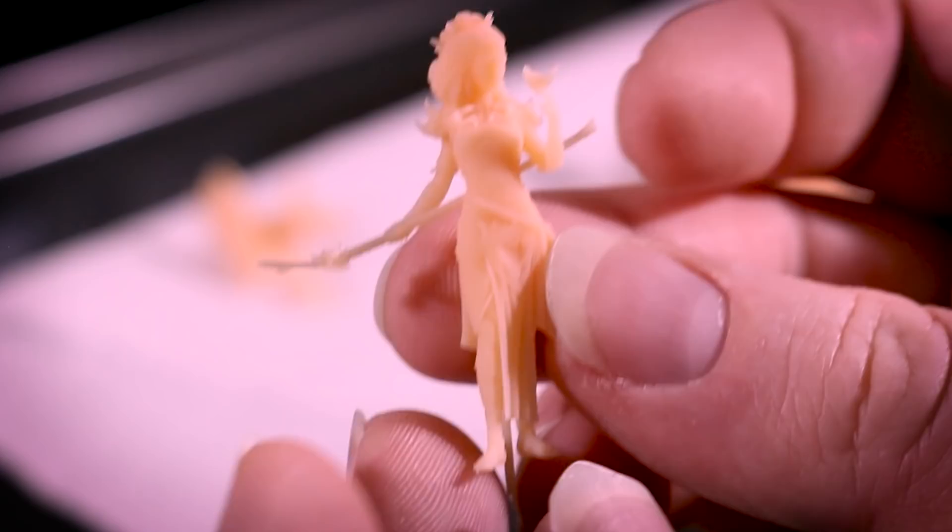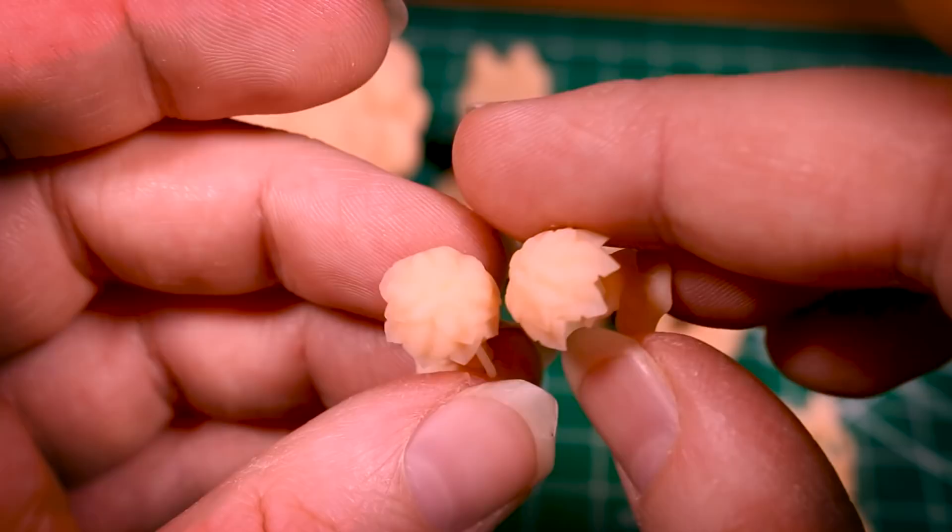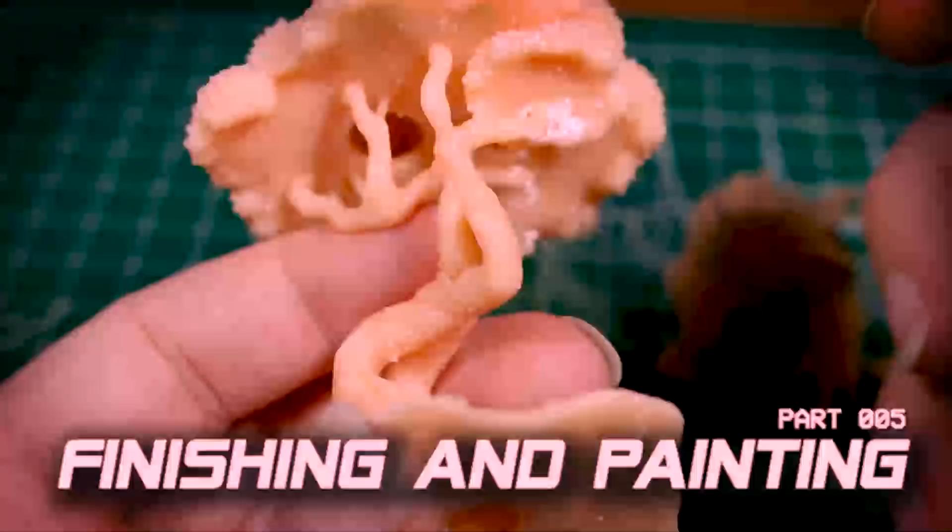With some of the models that are hollow, they have these little holes in them, which liquid resin might leak out of later on, so I like to let these ones sit for a little while longer to see if any liquid resin leaks out, but after that we can move on to finishing these models up.